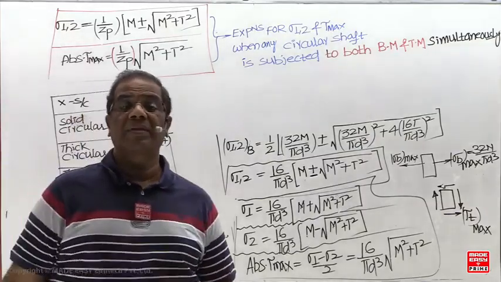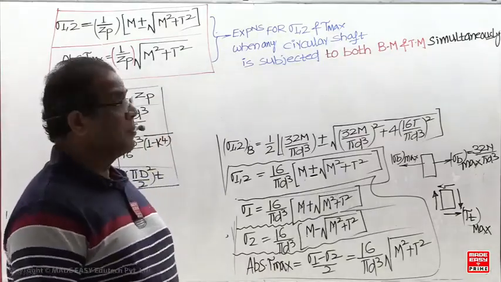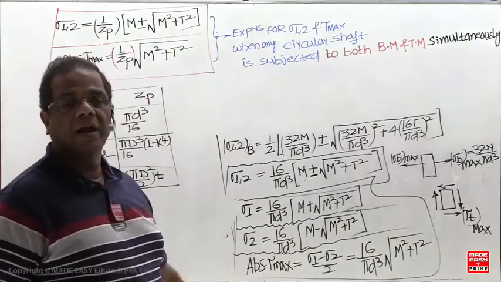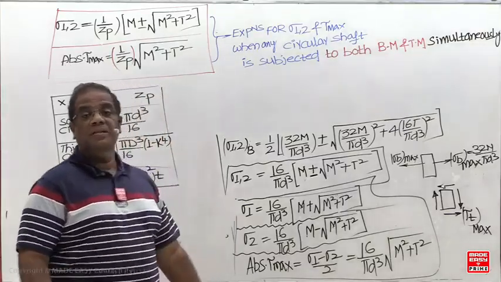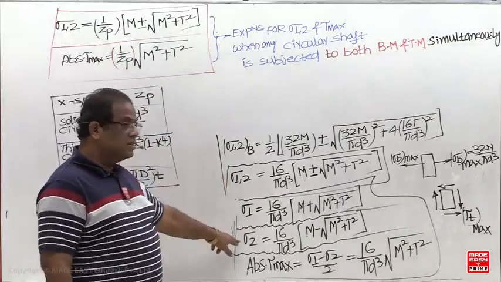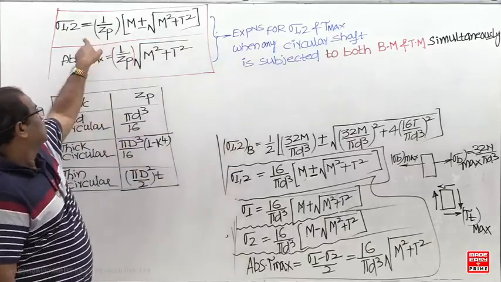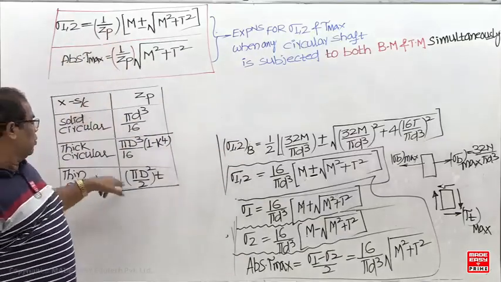But mostly in the exam they ask about a solid circular shaft. But by chance a hollow circular shaft may be given. All the textbooks do it like this, but some papers give a hollow one. For hollow also they use this equation. So you can easily remember; Z_P is already known now.